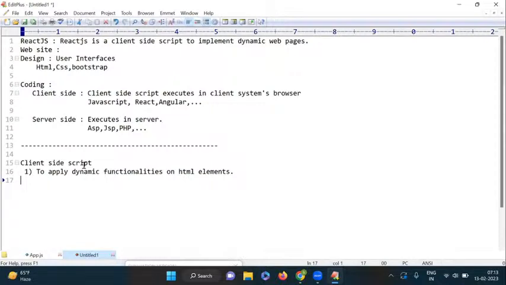If we take HTML elements like text box, button, radio button, image, all these controls come under static controls. What is the meaning of static control? The properties of the controls cannot change at runtime. For example, I placed one image in HTML file by providing some width, height, and image name SRC.